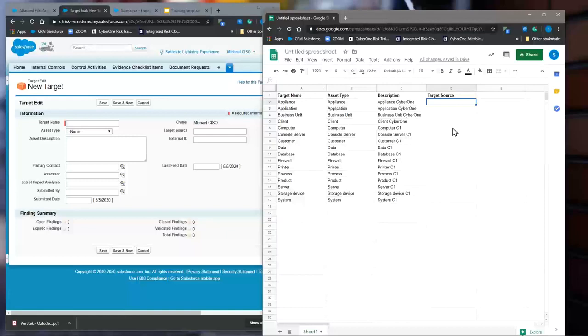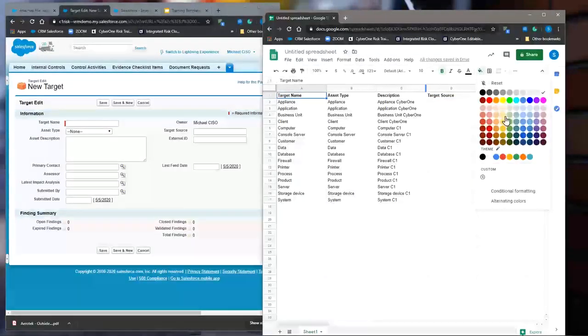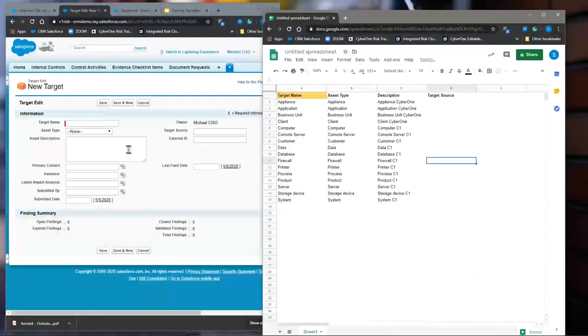That might be if you have an application or a server or a system that's in a different source in your company and you want to label that source. You might have multiple examples of the same type of target, for example, and want to separate them by their different sources. Okay, so we don't need to do that today. So very simple process, as you can see. Now, again, I have included the target name, because that target name is a required field. It is the only required field for uploading a target. And now my spreadsheet is basically ready to go.